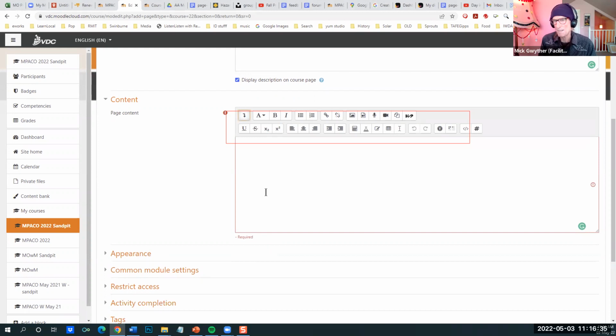A good rule of thumb is to just stick with the page formatting that's available in Moodle. So if you look here, you've really only got a couple of choices, which is kind of good because then you get some consistency. So you might only use a small or a medium heading or a large heading, but you keep that consistent for your hierarchy of information that you're going to use.